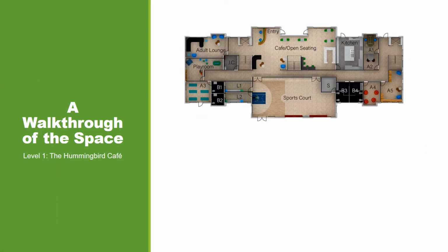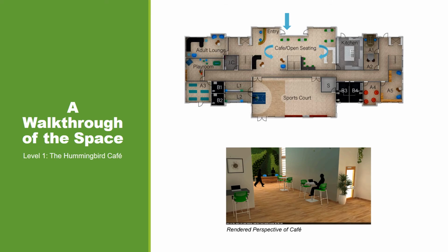I'm going to take you on a walk through the space. As you come through the entrance, you're immediately taken into the Hummingbird Cafe. Fun fact, Sierra Vista is called the Hummingbird Capital of the United States. I thought this would be a cool way to pay tribute to that awesome title. The cafe and lounge feature bar-style seating, lounge seating, access to a commercial kitchen, and floor-to-ceiling windows. This space, as all the other spaces in my community center, are designed to be laid back, open, and modern, where friends can come together, a student can do their work and grab coffee, and in the cafe, you can eat food, hang out, and have a good time.